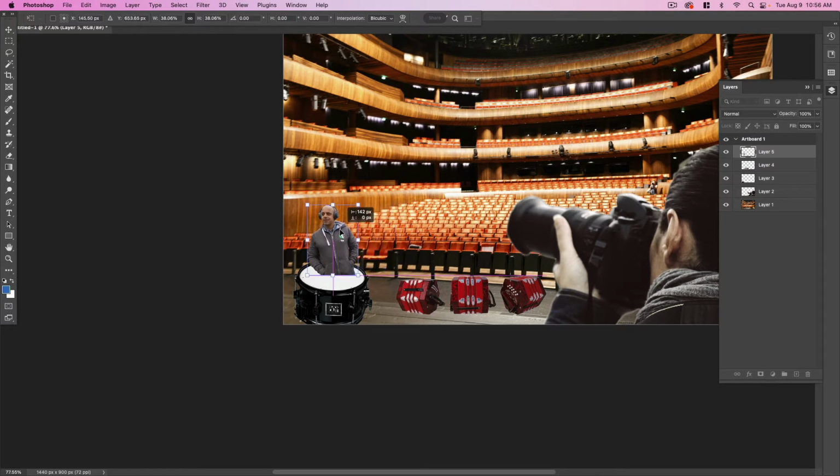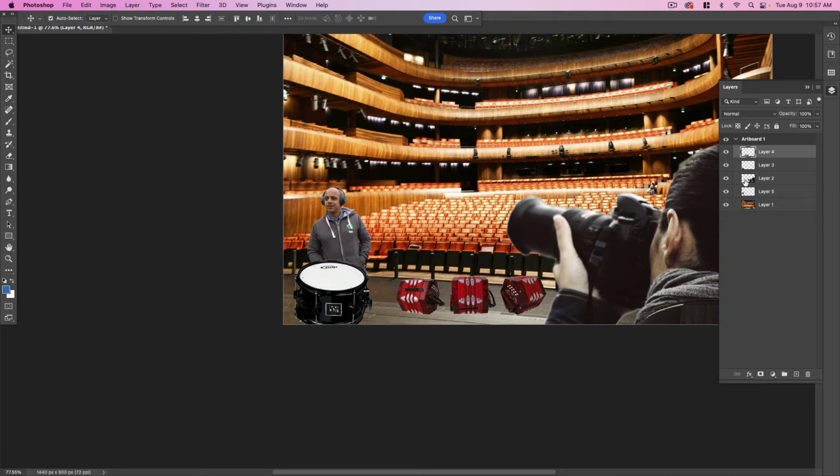So we'll put him over here and we'll put him behind that drum. Of course, we don't want him to look like he's coming out of the drum, but so he's kind of hanging out in front of the stage there. So now she's taking a picture of him hanging out, listening to things, checking things out. And again, you can resize him. If you think he's too small, you can make him bigger. Okay. And like I said, just get in here and have a little bit of fun with this.